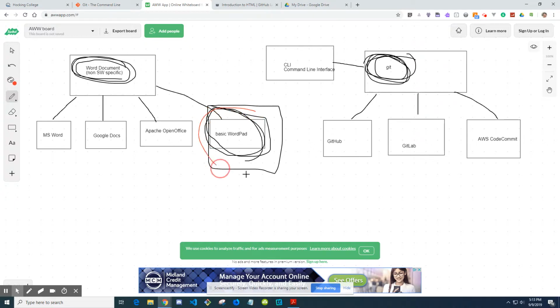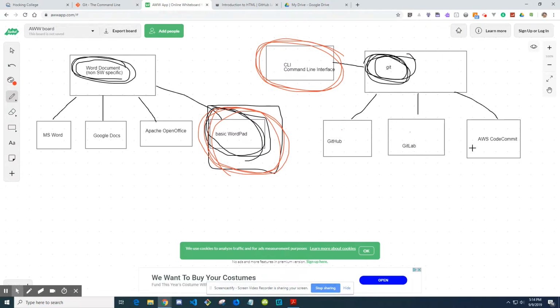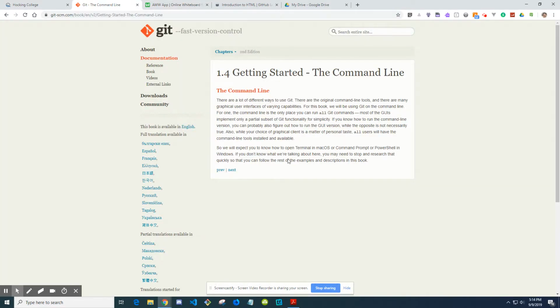Like I said, it's the default in your computer, to create a Word document. For Git, this is the default in your computer. This is available online, this is available online, this is available online.